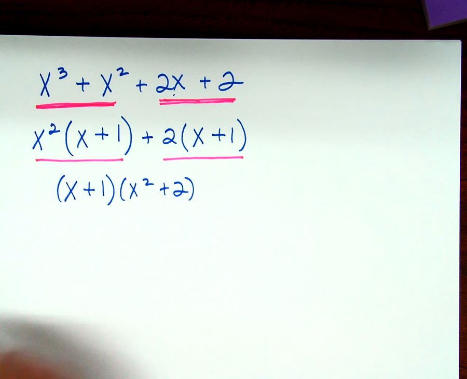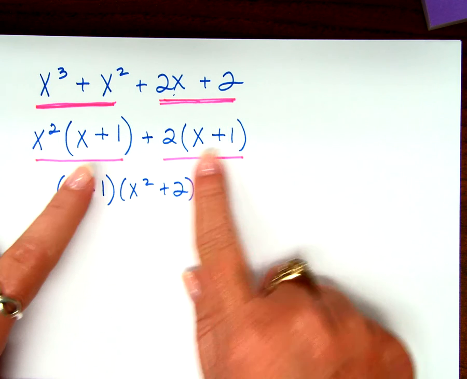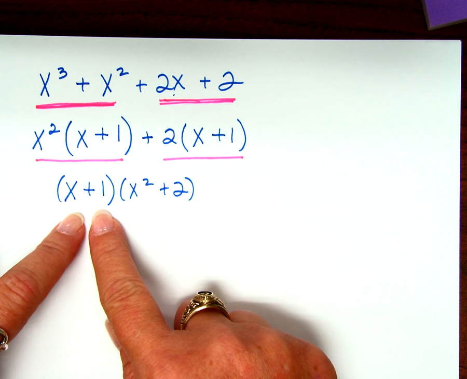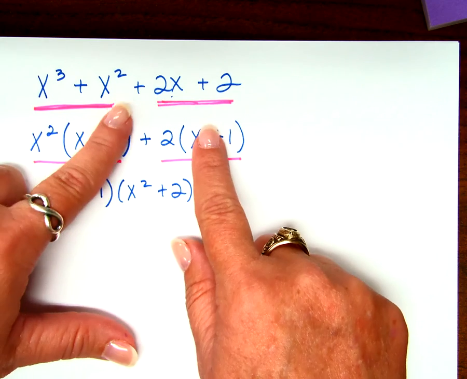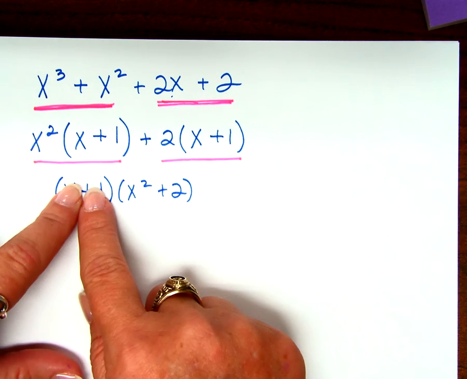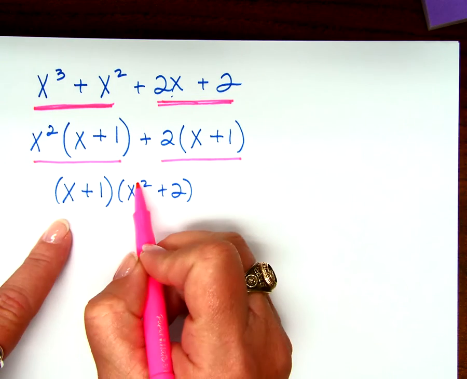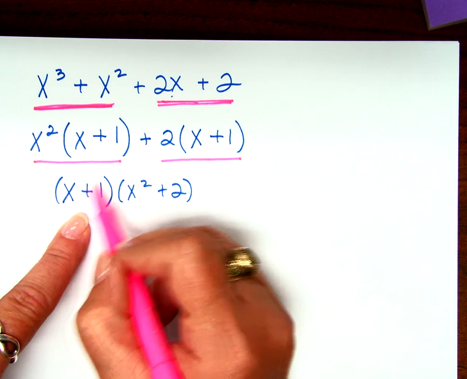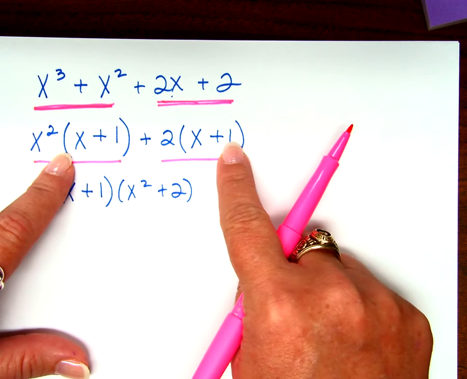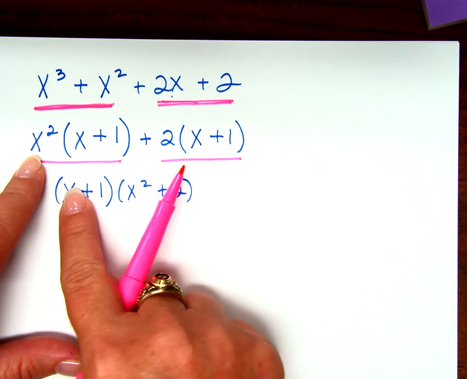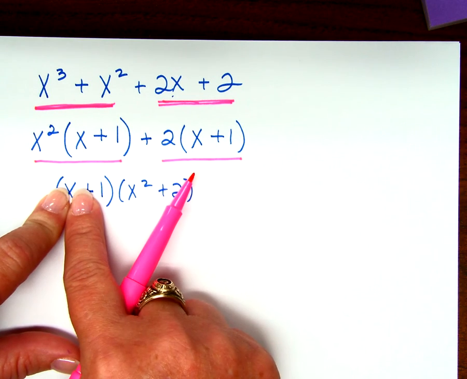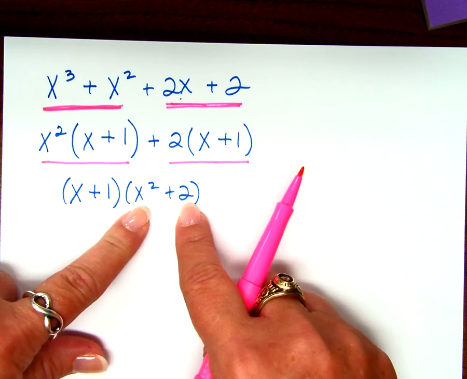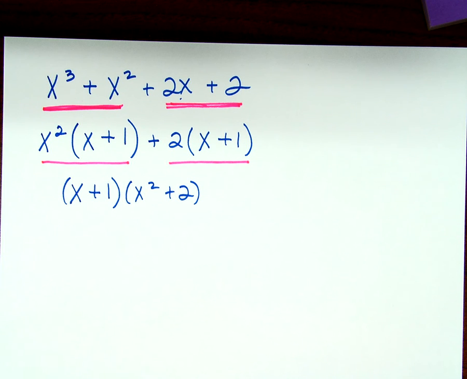Now, I'll tell you this. I always have somebody every year that wants to know where the other x plus 1 went. Well, there's 2 right here. Where did the other one go? Well, guys, if I'm factoring something out, it doesn't go anywhere, right? I'm factoring it out. If I multiplied x squared times this first term and 2 times this first term, isn't that exactly what this line says? X squared times x plus 1 and 2 times x plus 1. So all I did was factor an x plus 1 out of each term, and then I wrote down what was left when I factored that term out. Does that make sense? Can we do another one? Maybe that will help. Is that all right?